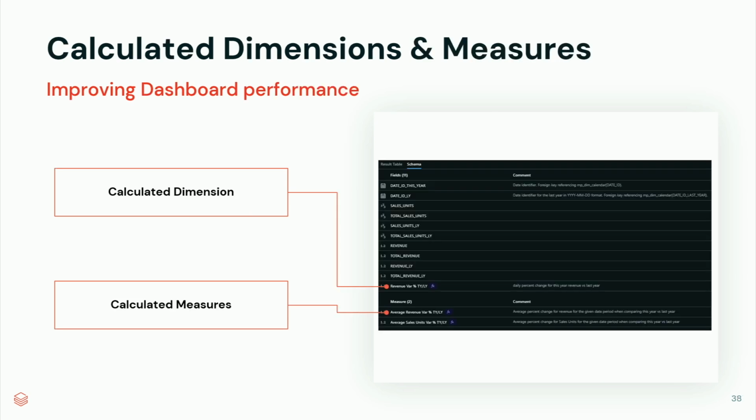To create custom calculations as well as their comments, we're going to click back onto the schema tab in the data pane. Custom calculations let you define dynamic metrics and transformations, and I want to highlight two main things about this. Calculated measures are aggregated values. The example here is going to be revenue percent change. The second one is a calculated measure, which gives you an aggregated result, and that's going to be your overall revenue percent change for that date period.